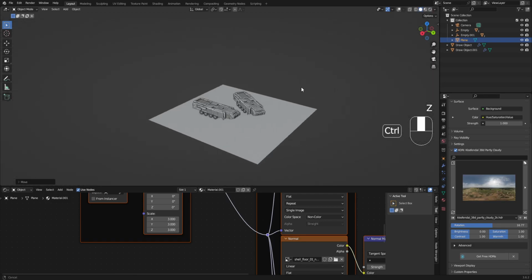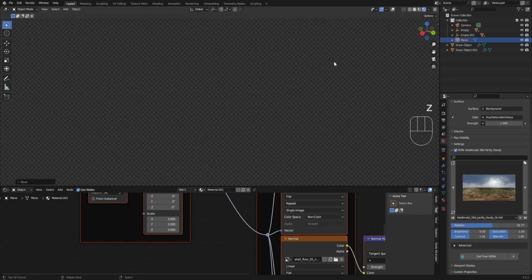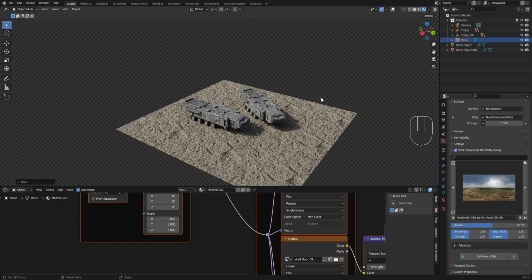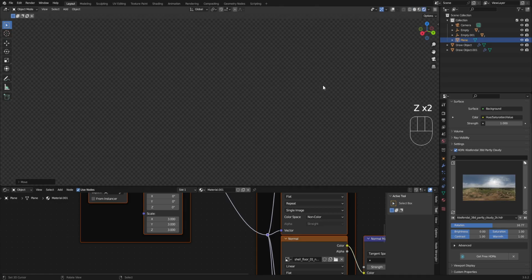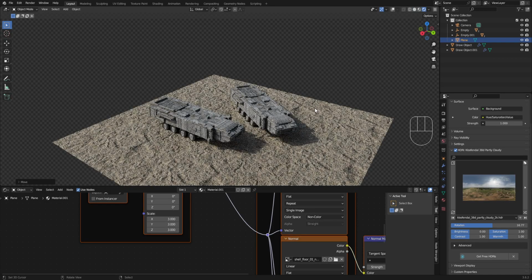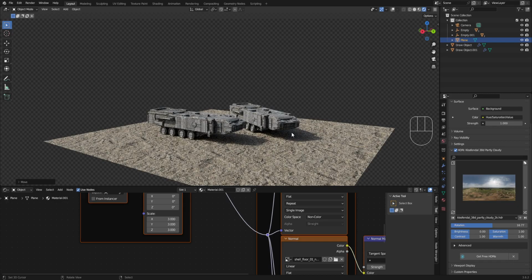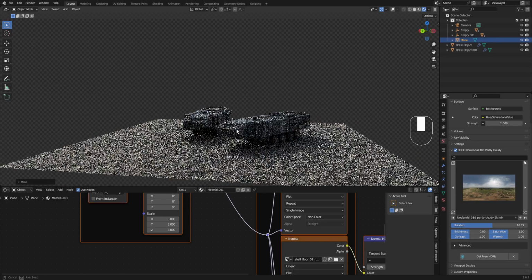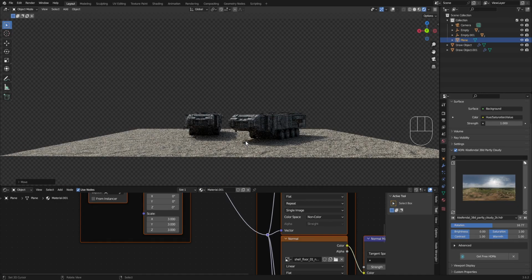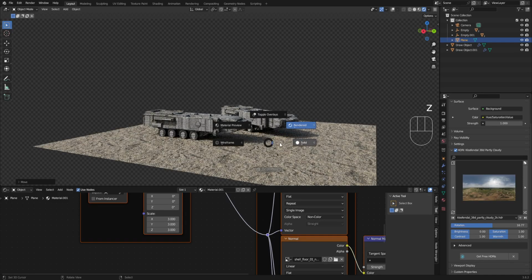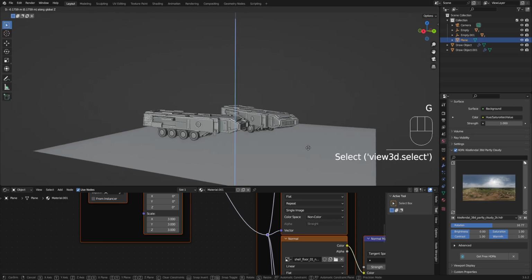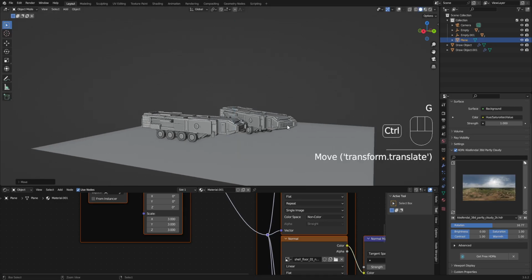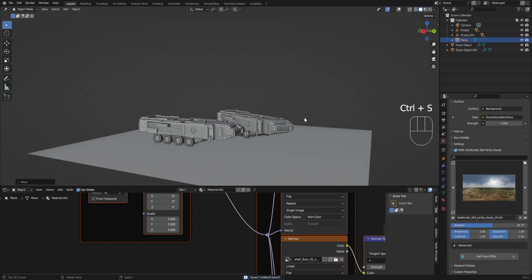Now let's set it to mid-range, a bit closer. I think this is the most optimal distance for what we're trying to achieve with the design.